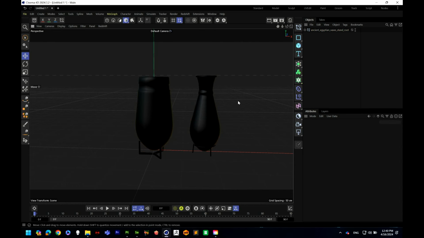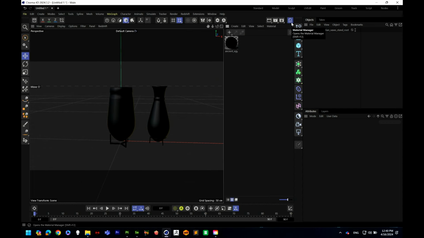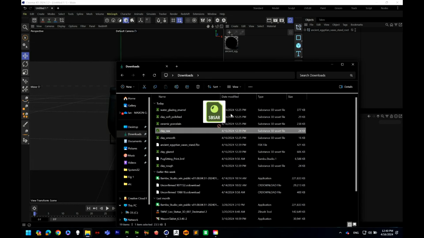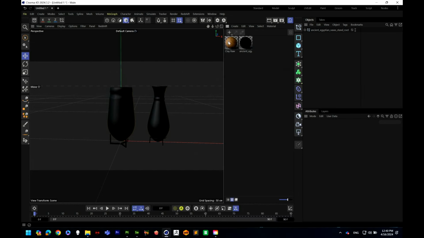So our next step is making some of those materials, or actually modifying them. First thing we can do is open our material manager here in Cinema 4D. For those materials that we downloaded, some of those clays, ceramics, and porcelains, with the new Substance integration with Cinema, that actually came out about a couple weeks ago, you can just drag and drop these SBSAR materials directly into Cinema 4D itself. You can click and drag and drop those materials right into Cinema. So that's a brand new feature, again, about 2 or 3 weeks old.